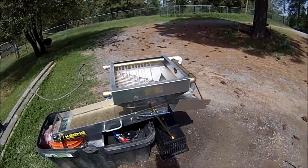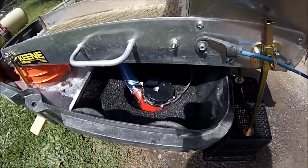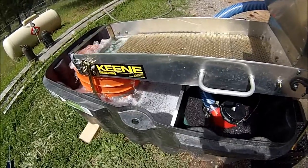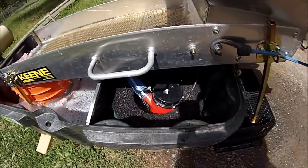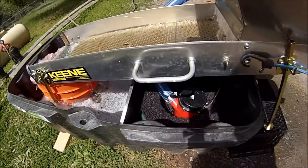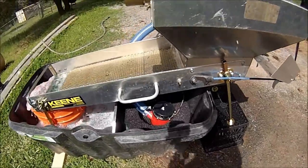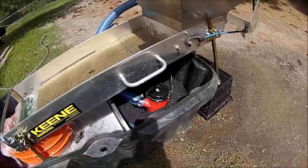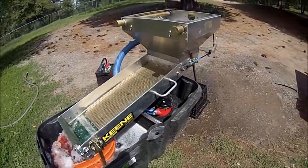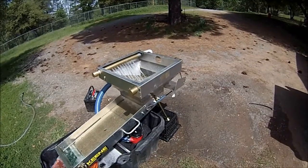This thing works so good, it's ridiculous. As you can see how well my filter system works, the soapy water doesn't even go through the screens into my pump. Staying in one side, it won't even go through there to get in the other side. Pretty cool. I'll show you some gold that I got with it.